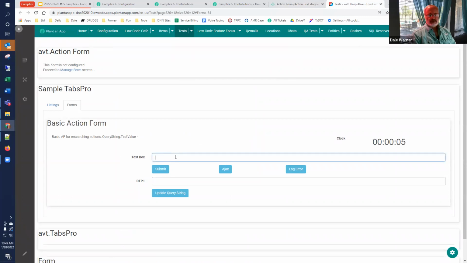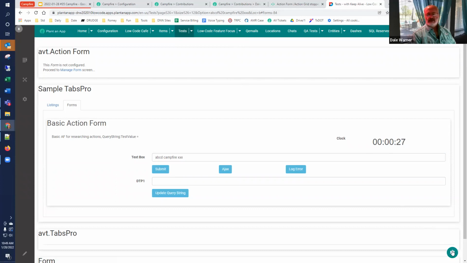This isn't particularly pretty, but the update query string button ends up pushing option and location into the query string. When you click it, whatever you have there, it will push it up there.